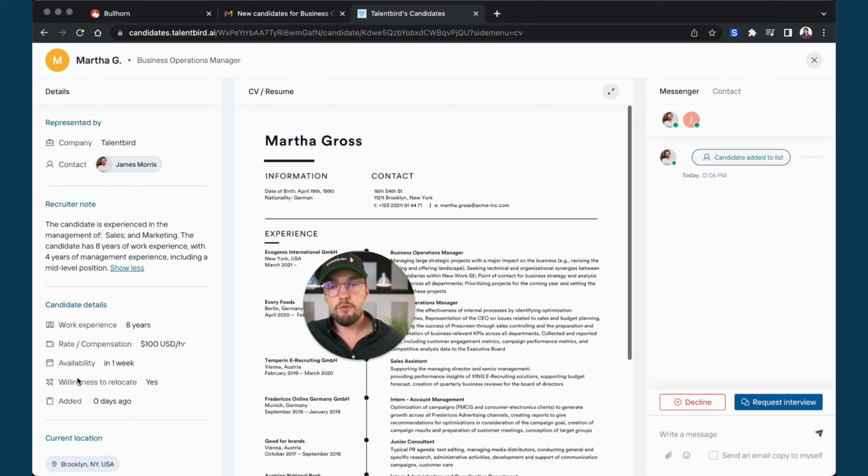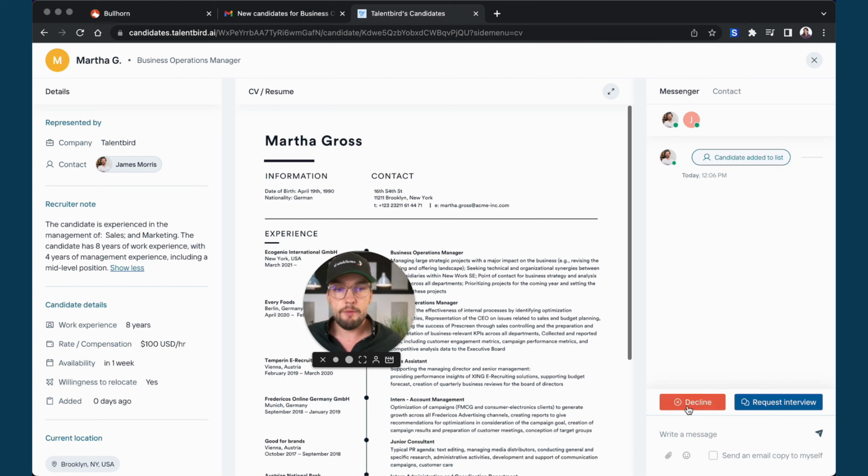And then the really cool thing is that my customer has now all of the details in one place, so they don't have to go back and forth in emails. They would see the resume, any additional files, and the candidate's detail on that view and can give me feedback really quickly. So they can use the messenger on the right hand side. This is actually a live chat, so it connects the client with you or your team.